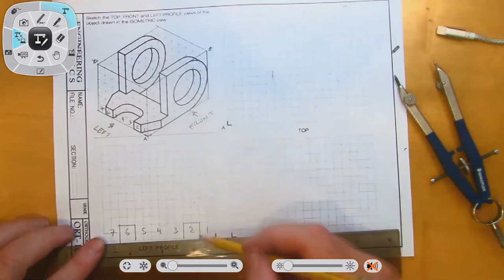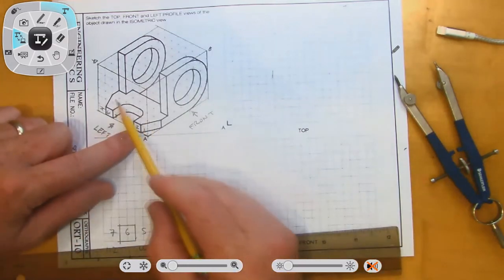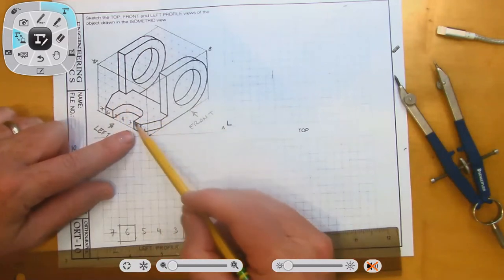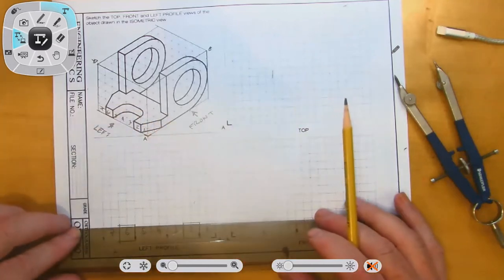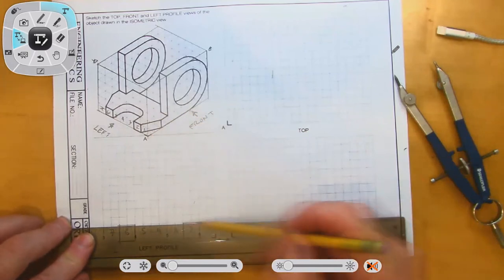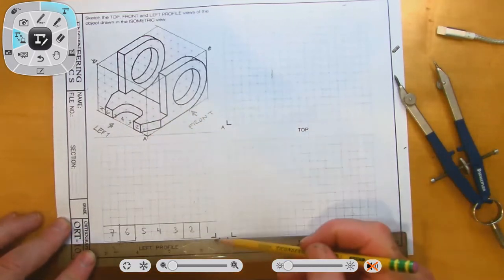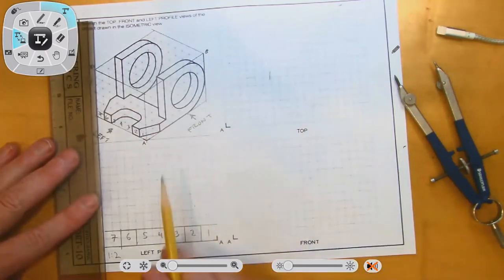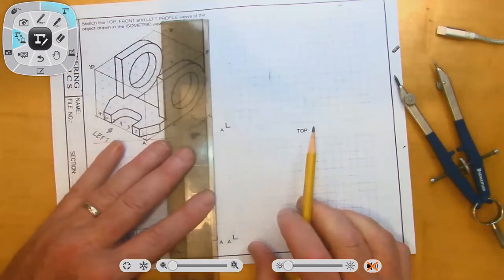So that's for sure. But then if I look a little bit more carefully, I realize that there's this flat plane here. And so I've got to draw this line. I don't know if it's curved. So I will just then go ahead. I've got the breaks here. I'm not going to be drawing a break there. I'm just going to draw across here and all the way across. And I'll close these off. So I've got that base down.